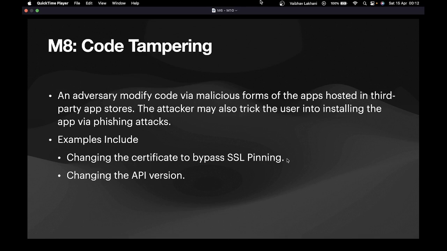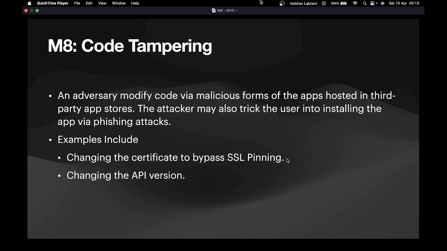The application should have checks implemented stating that if the application has been signed by any XYZ party, the application is not going to run inside the mobile device. The application will only and only run if the APK has been signed by the legitimate signature of the developer. So in this particular manner, you can stop the users from running a tampered code.